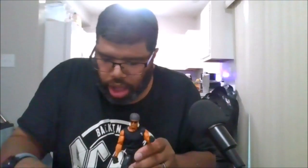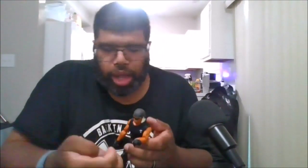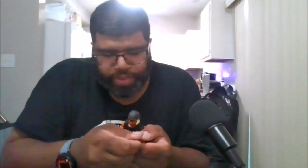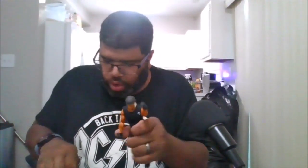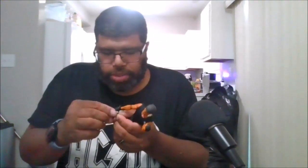And he does come with an additional mic holding hand, so you can swap out the closed, fisted hand for the mic hand. So you just gotta get those in, and then you wanna take this and get it together. And then he has his mic holding hand. And this is actually when he first formed the New World Order. Let me get his glasses back on so we can show some other people from the Monday Night Wars line.